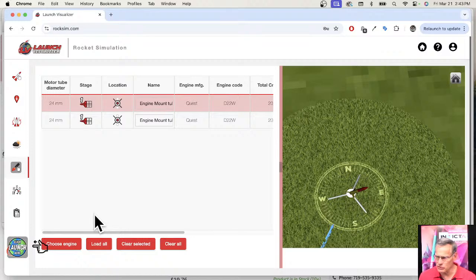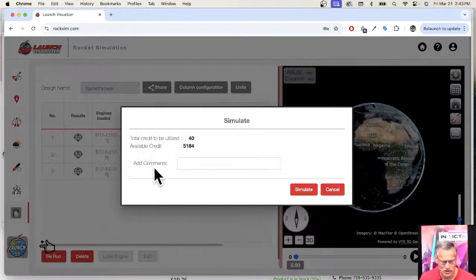So when you're ready to launch, you click this little launch button right here. It says click launch here. You can see the arrow is pointing at it because some people couldn't find where the launch button is, so we added an arrow. So you click to launch it, and it's going to say, hey, I'm going to use 40 credits of power. Each credit is worth 1 Newton second. That's where we get that number. And my account currently has 5,000 credits, so 40 is nothing.